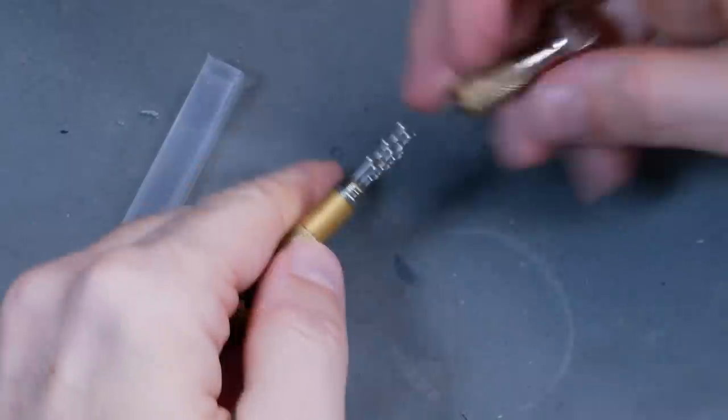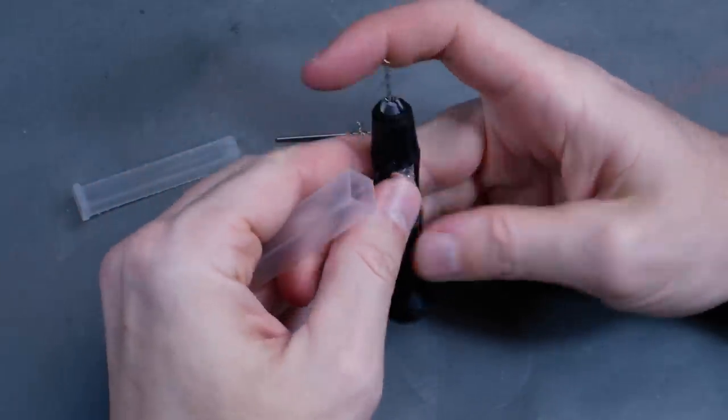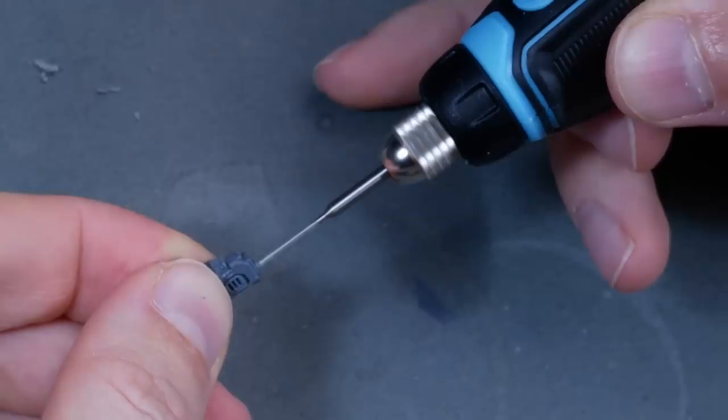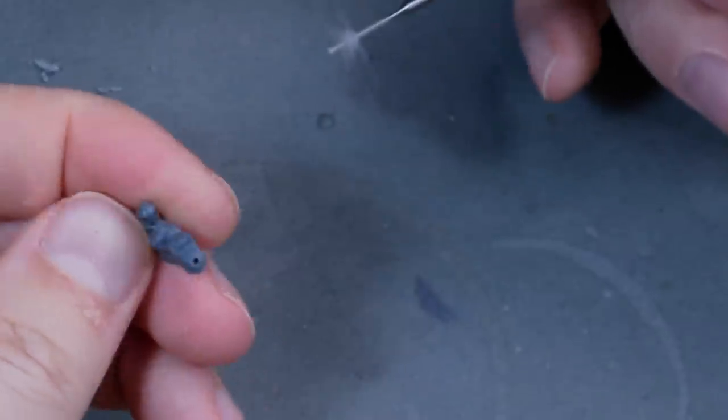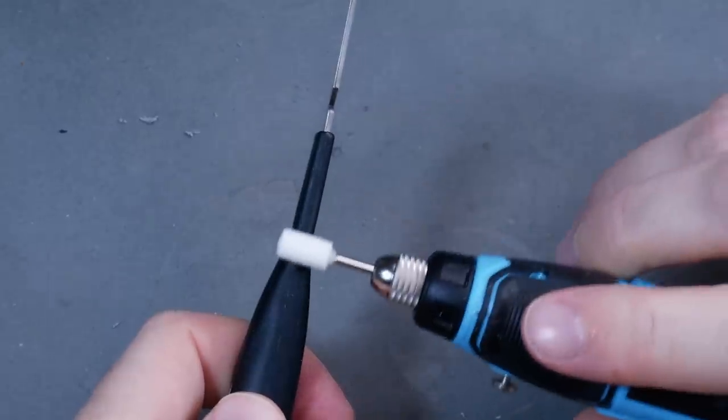Eventually I got some higher quality bits as the old ones started breaking, but that was back when metal minis were still a thing. I can even store extra bits in the handle. One thing the Games Workshop tool does have going for it is the front holds all kinds of diameters more easily without having to change anything. But whenever I need larger diameters or more heavy duty drilling, I use a mini Dremel — cordless, super comfortable because it's so small. It speeds up things like drilling out bolt holes massively, especially for armies. It comes with cutting discs, different milling bits for converting minis, and it's less than the GW hand drill while giving you so many more possibilities.